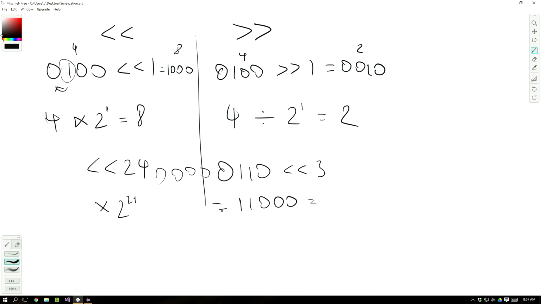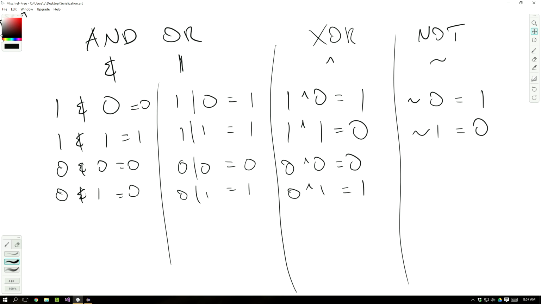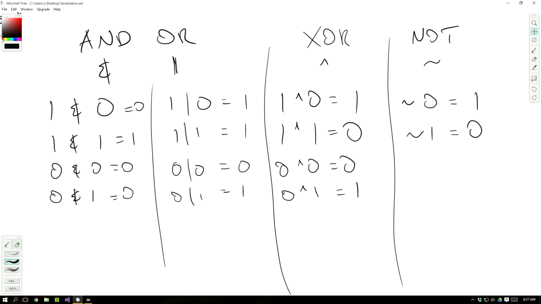Similarly, if you continue shifting it right, you'll eventually just hit 0, because you will run out of places. So anyway, that's how that works. It's pretty simple, honestly, and it's not anything that you probably couldn't have understood if you just looked it up, because it doesn't take too much time to learn.